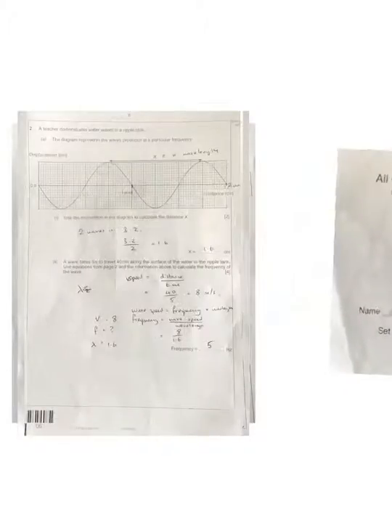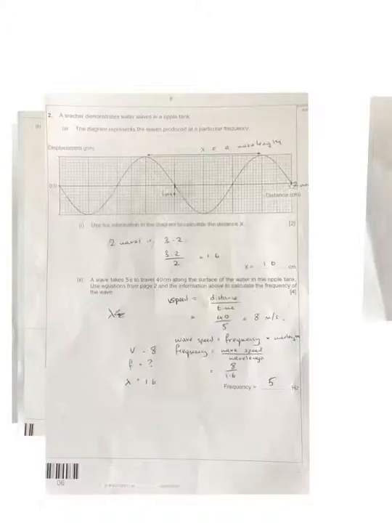Okay, so we're going to look at the 3.5 questions higher tier homework. This is on waves. 3.5 is part of the GCSE spec. So let's get started then. We're first going to be looking at question 2. It starts on question 2 rather than 1, so don't worry that you're missing a page.